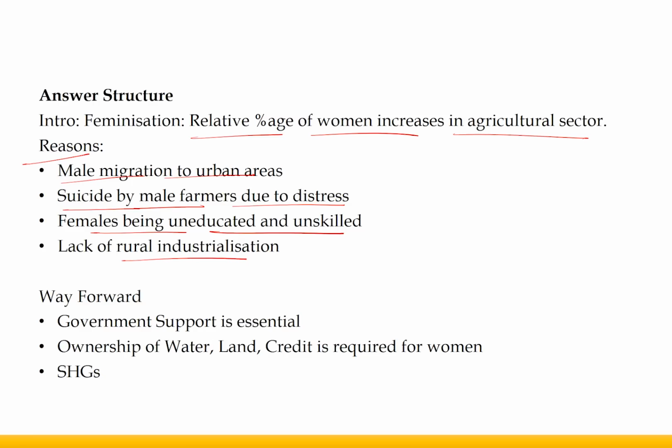Now, but has feminization been successful in India? It has not been successful because women essentially lack ownership over land, and they do not even have direct support from the government. So what the government can do in such cases is provide direct support to the women farmers. They can make it mandatory that the ownership of water connection, land, and credit goes to women, which will provide them with agricultural inputs ready at their hand. It will become easy for them to access all the agricultural inputs.